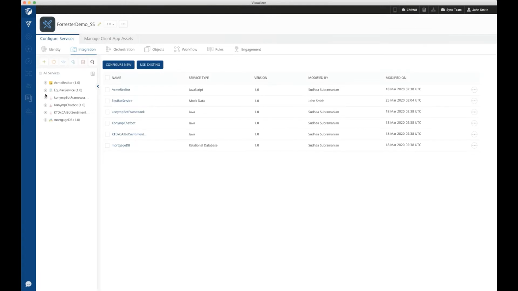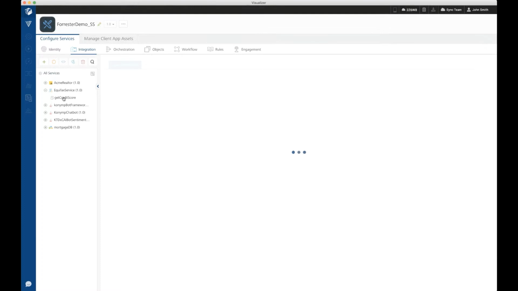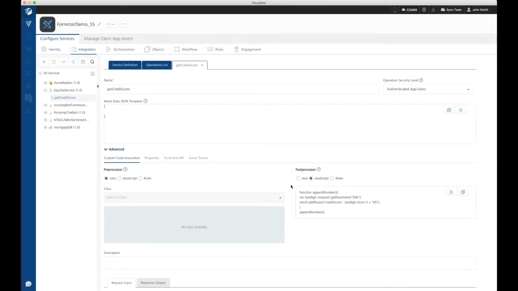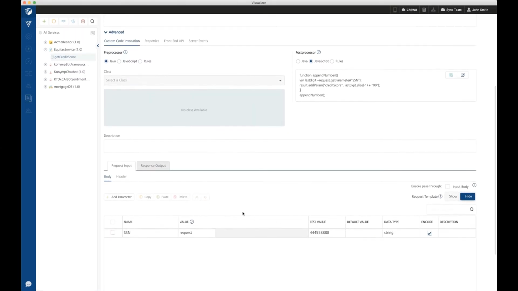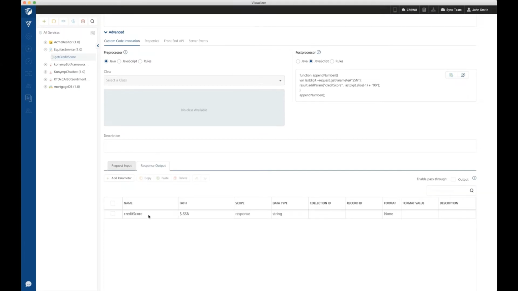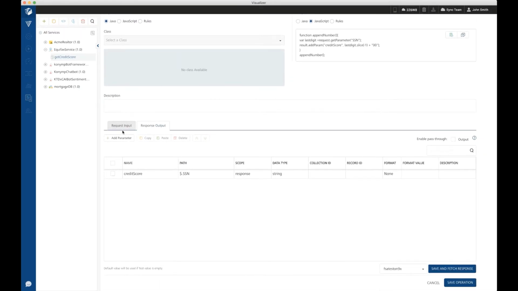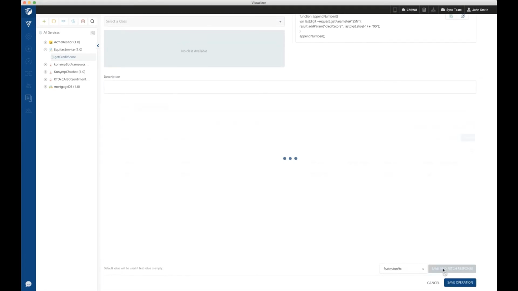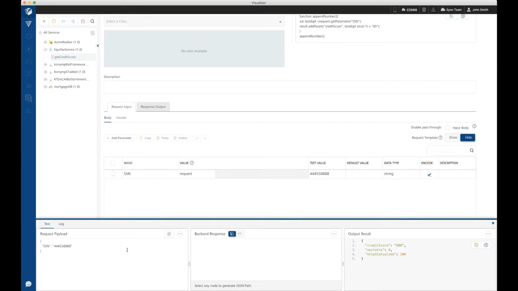I want to walk you through how we do the Equifax credit score, because this is the first piece of our workflow. So we're building a normal service. In this case, we're just going to do a mock service or a stubbed out service. And to calculate the credit score as a mock service, we're just going to take the social security number they entered, take the last digit, and add 00. So if your social security number ends in an 8, your score is going to be 800. So this is built just like a normal service, but it allows you to quickly stub out services or mock data. So here's an example of being able to test that service, and I'll show you how we're going to incorporate this into our workflow.